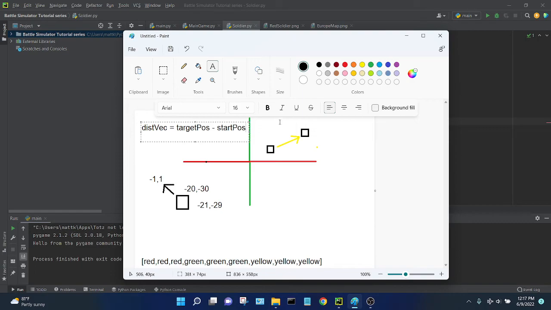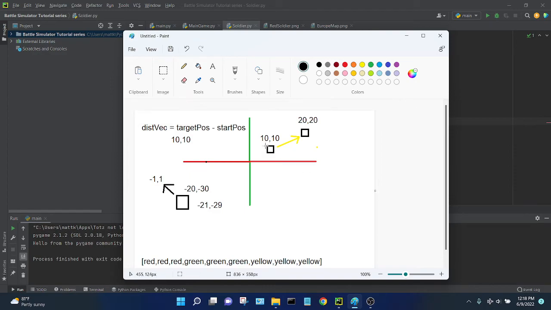So what is our target position? The position of this soldier. What is our starting position? The position of this soldier who's running the update function. So as you can imagine, if this soldier is at 10, 10, but this one is at 20, 20 for sake of simple math, then the distance vector, if you subtract 10, 10 from 20, 20, you're going to get 10, 10, which when you add the vector back to the position, it's going to make this soldier move to the position of that other soldier.